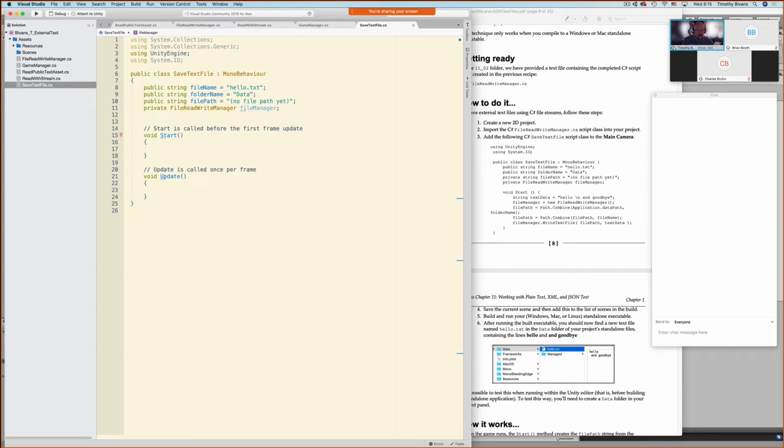Our Start function, string textData equals "hello\nand goodbye". So that's the actual data we're going to write to the file.